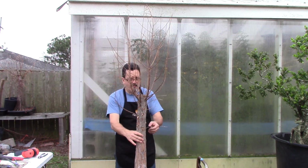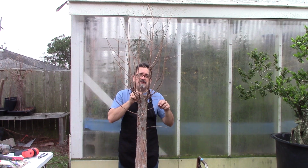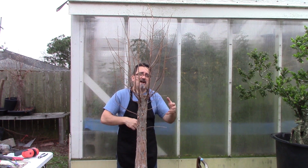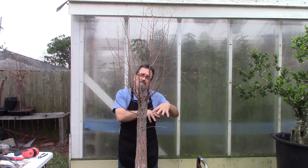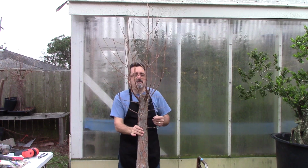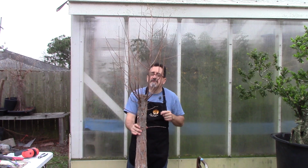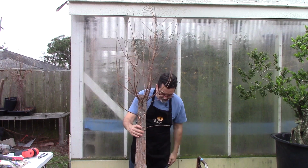So, one, two branches, deadwood feature for the future. At some point in the future, I'll just come in here, collar the branch, let it die, strip its bark, have its twigging, treat it with lime sulfur. It'll look fine. But for now, I want to get in here and cut this tree back to here.